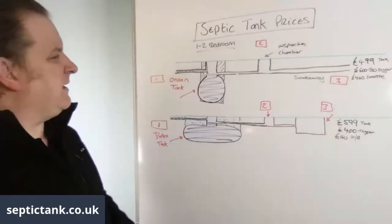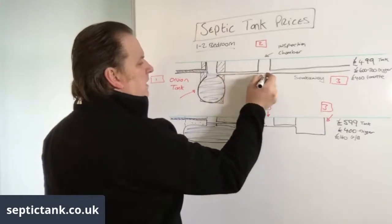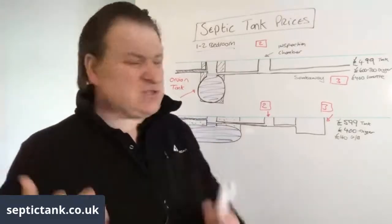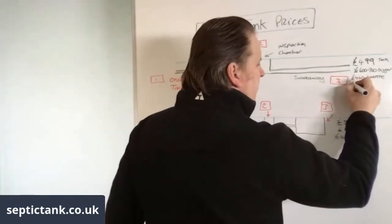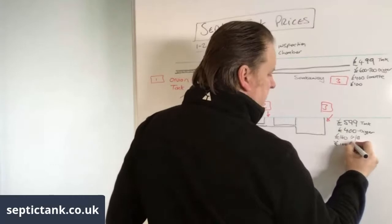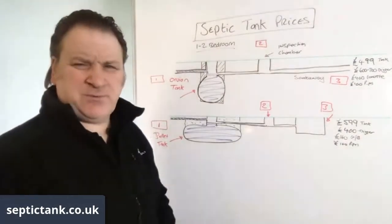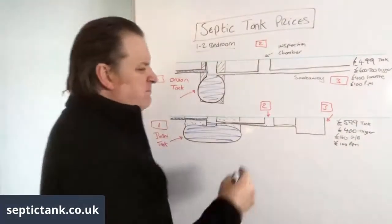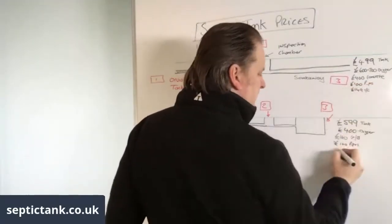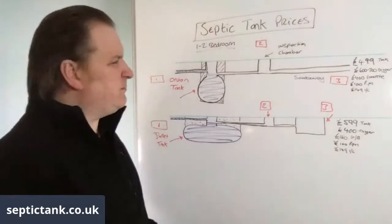Right, the pipe work typically coming into the tank, into the chamber there, is going to cost you, how many lengths? All right, so let's just go for a typical round figure here. The pipe work's going to cost you about 100 quid for the pipes. All right, so that's a pretty fair estimate, okay? The inspection chamber is going to cost the same on both of them. It's going to cost you about 149 quid for the inspection chamber.